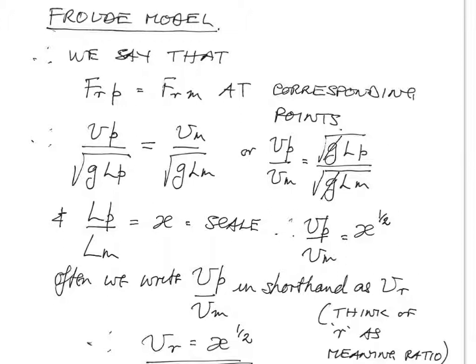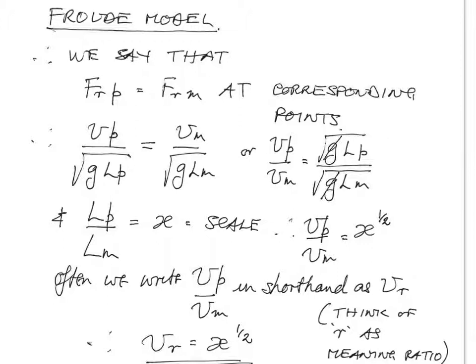Now, if we want a model to truly represent the flow that we find in the full-scale structure, it means that every force in the full-scale structure will have to be reproduced in proportion in the model. And you may remember from the class that when we investigated that, we found that it's impossible to do this. All we can do is try and identify the force that has the biggest contribution to the flow pattern and make sure that its relationship to the overall resultant is similar in both the full scale and the model.